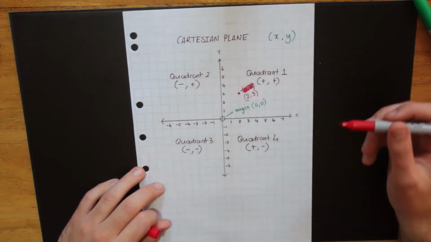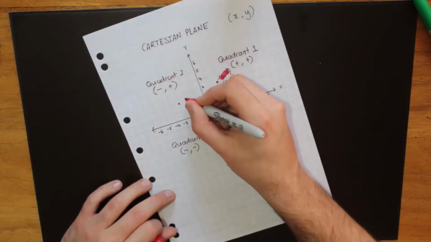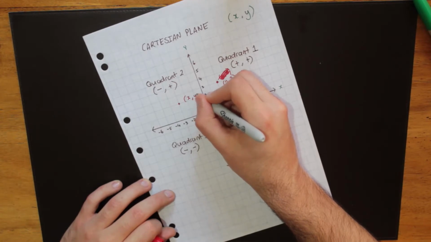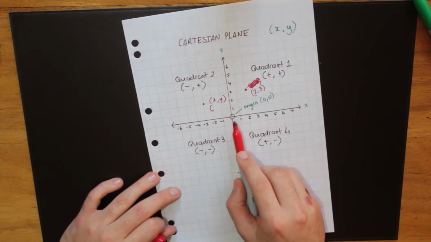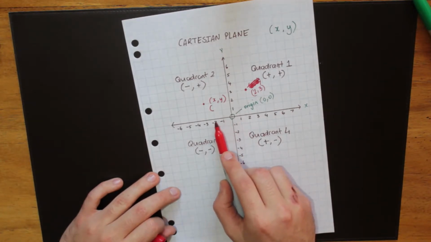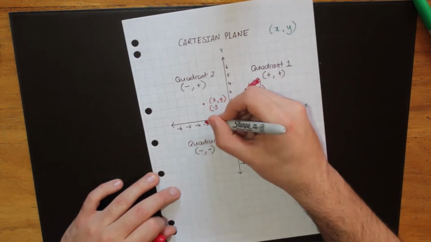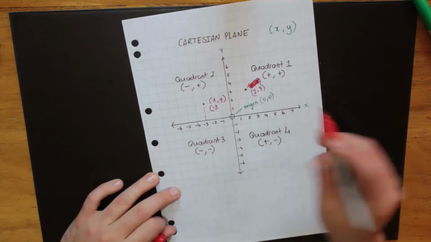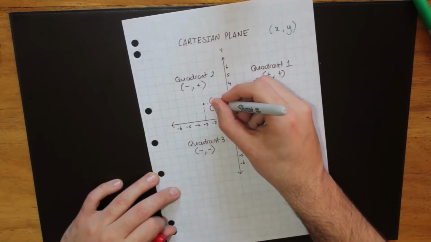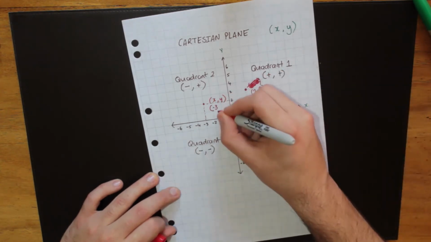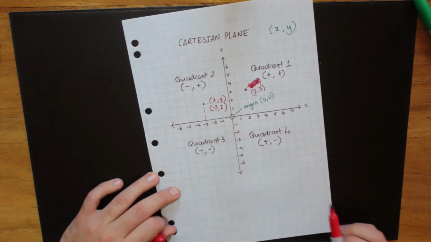If we moved over to our quadrant 2 here and we had a point, say, here, well, we know our convention is x and our y, so that means we need to find our x value first. So we started our origin, which is 0, 0, negative 1, negative 2, negative 3 is our x value, as you can see here, and we go 1, 2 up on the y. So across here, our value of 2, so it'll be negative 3 and 2. Again, our x is negative 3, and that is 2.